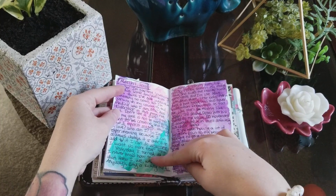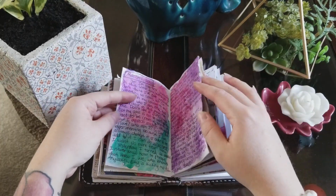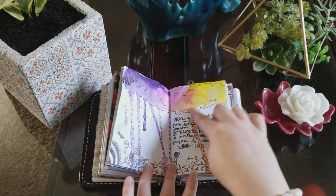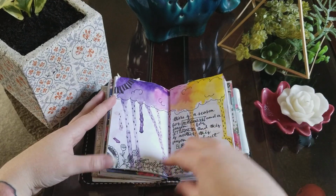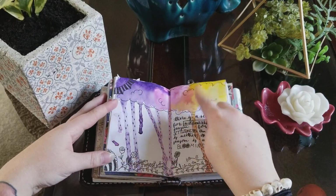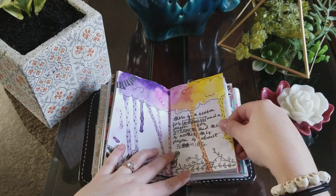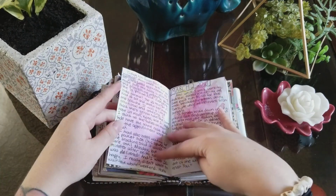Okay, so this page I really hate, but I was curious about these colors and I experimented with them. I don't hate it as much now as when I first did it, but I definitely don't like it that much. And then this one, I experimented with dripping stuff down the page, and instead of journaling on it, I just did this pretty quote and some doodles on the bottom. Like I said, I've been obsessed with the black and white with the color, and doing the stripes is something that Little Raven Ink does, which I really like incorporating into my journals in my own way, but also with wildflowers and things like that.